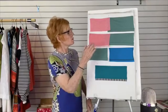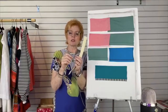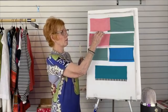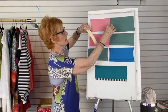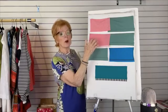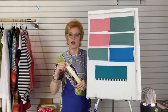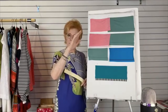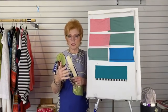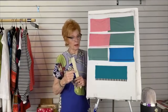Okay, so we've talked about knits that curl. All you have to do is pull a jersey on the cross grain and the fabric will curl to the right side. There's the curl. Well, we want to pre-press our hems in place. We've talked about this in an earlier Facebook Live, but I want to reinforce it. After I cut out my pieces for my knit garment, I immediately prepare the hems. I'm not stitching the hems yet, but I'm getting them ready.